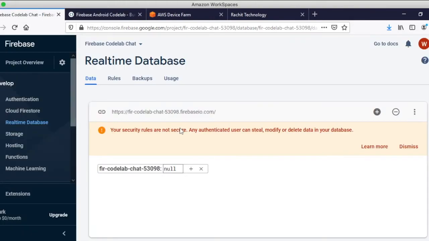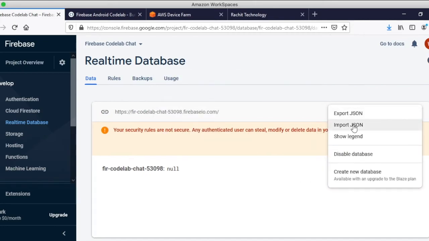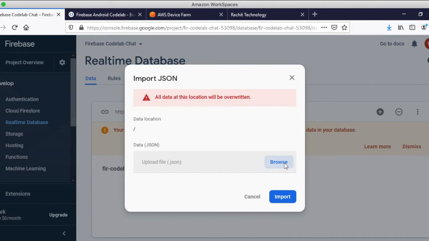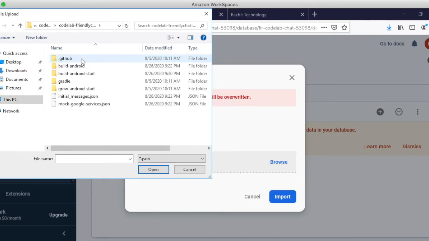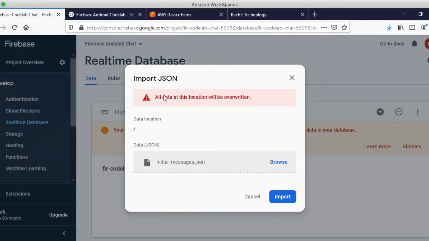So if you go back to your database, click here, say import JSON, say browse, so downloads, initial messages, it will say all data will be overwritten.